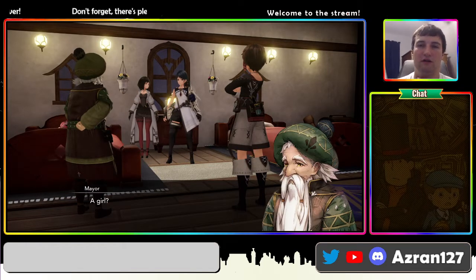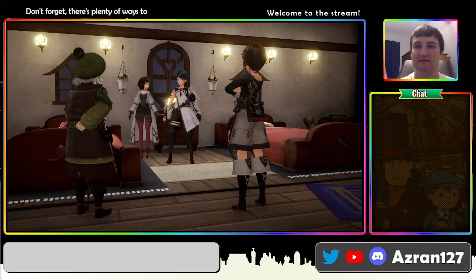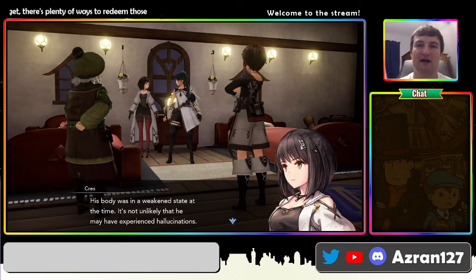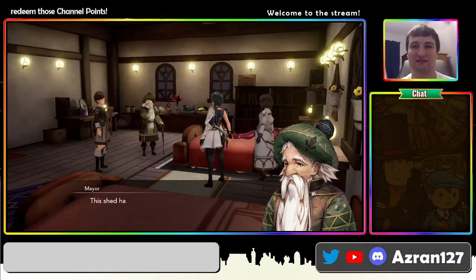A girl? None of the villagers should have been out. His body was in a weakened state at the time. It's not unlikely he may have experienced hallucinations. Perhaps. In any case, he could probably do with some rest.